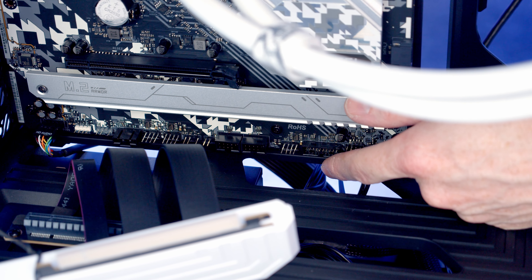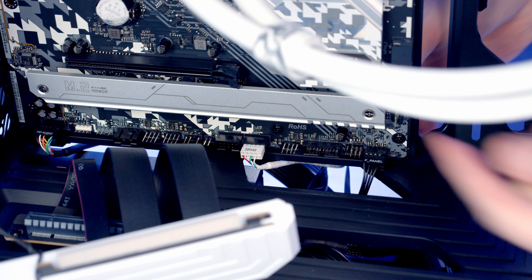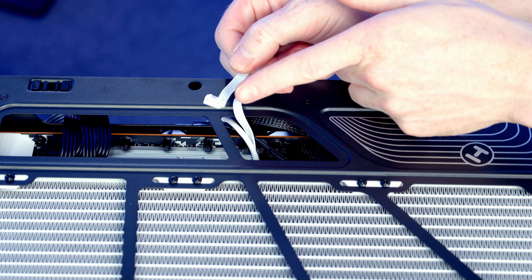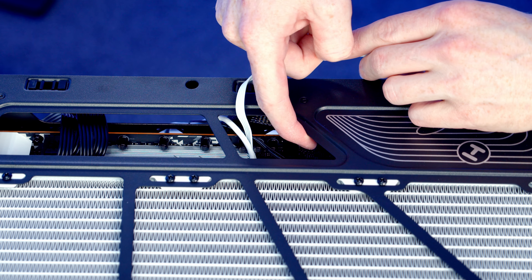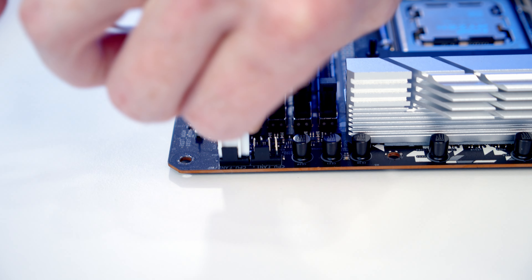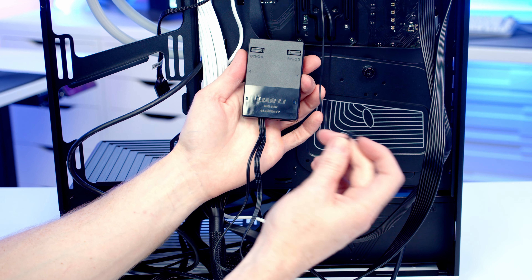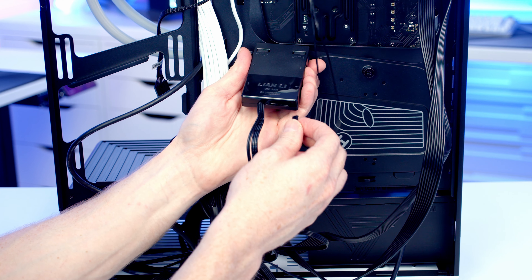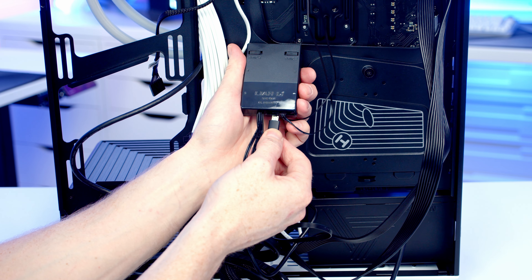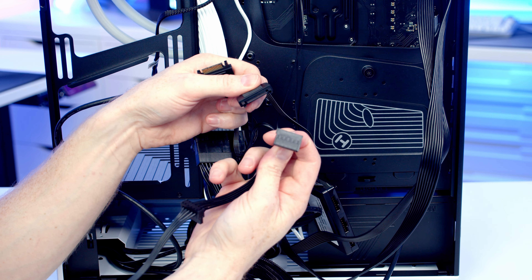And then we're going to get a thumb screw with a little lip on it onto each corner to secure the cooler. At the bottom of the motherboard we've got two USB 2.0 headers, so we'll bring the USB cable coming from the pump through and get it plugged into one of the headers, then pull the excess cable through to the back. We've got another USB 2.0 header at the bottom so we can bring the cable for our Lian Li Unifan hub through and plug it in next to it. The 4-pin PWM connector coming from the pump is going to go into our pump header, which is just to the right of our CPU fan header. We'll bring it in through the cutout, line it up with the header and push into place, then tuck the excess cable in at the top. Getting our Lian Li controller connected up — the double splitter cable from our CPU fan header and ARGB header goes into the bottom right of the controller; just line things up and push into place. The other end of our USB cable goes into the middle port at the bottom, and the two SATA cables from the bottom left provide power to our controller, so we plug these into the SATA cable coming from our power supply.